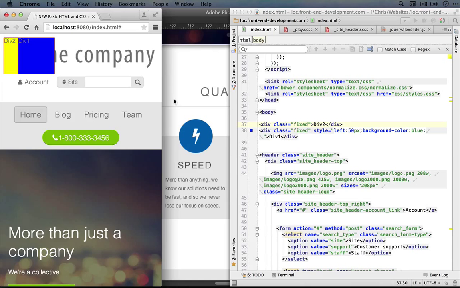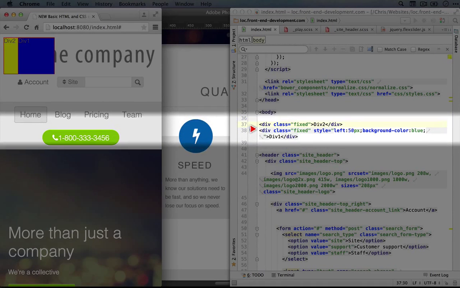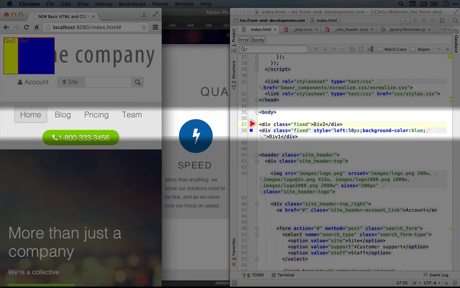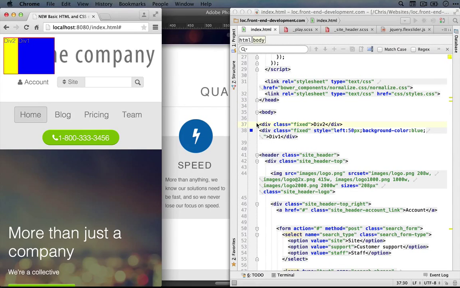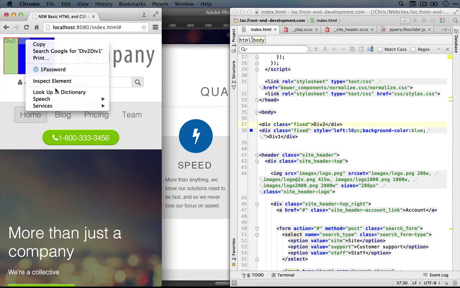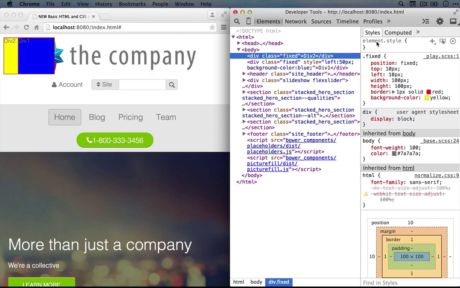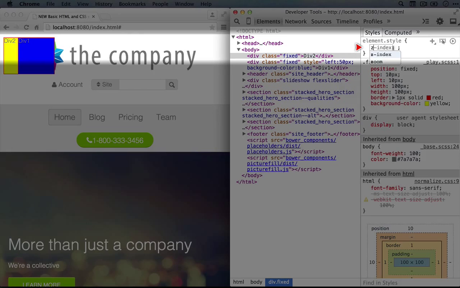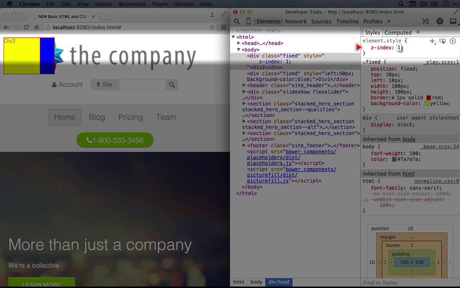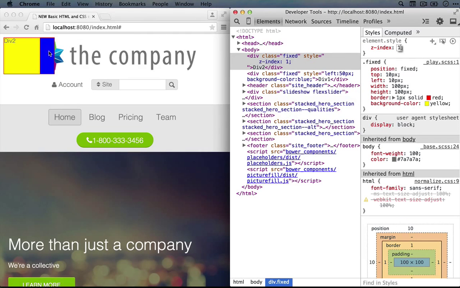And this is particularly useful if you want your HTML to have a particular structure or you don't have control over the HTML. So let's inspect this element. And so right now div2 shows behind, but we can adjust this by setting the z-index to 1. Right now the other div1 doesn't have a z-index. So any positive value of z-index will win.